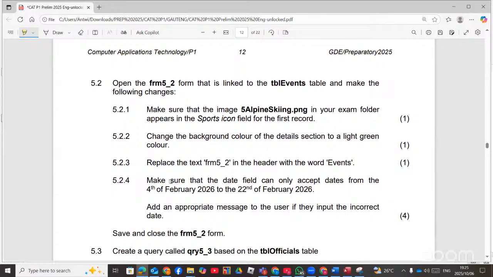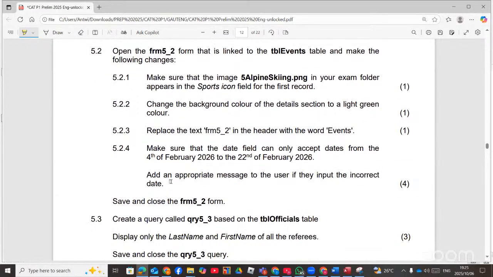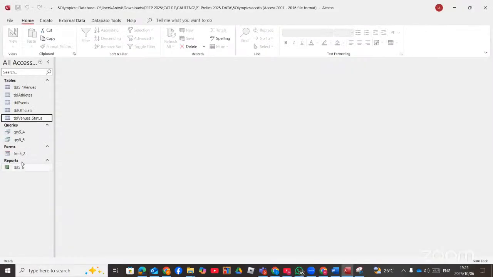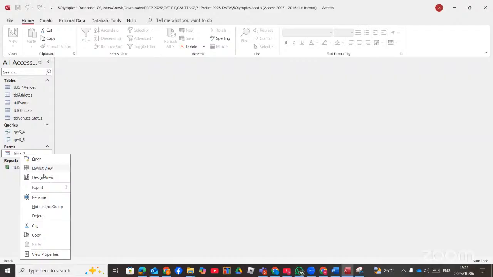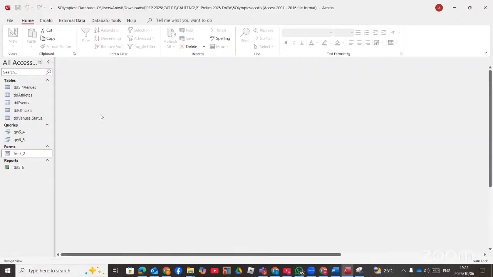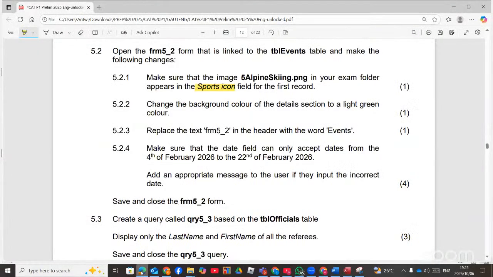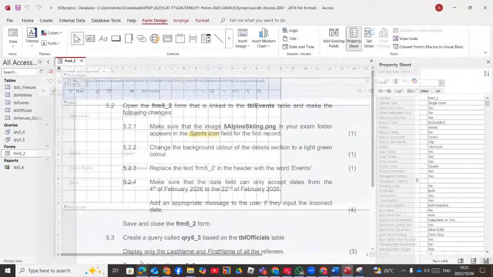Then we go to the form. Open the form 5_2. Make sure that the image in your examination folder appears in the sports icon field. So let's go and check that one. This is 5_4. You right click and choose design view. Now the question says the image must appear in the sports icon field for the first record.